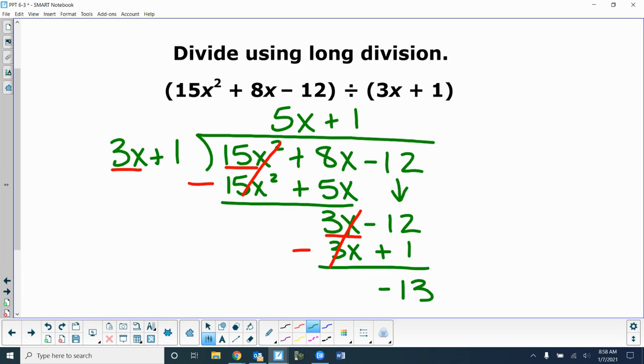That's the remainder, so since it's negative, I always put minus. If you want to always add your remainder, that's fine. Just make sure up top that's a negative 13, right? Question? Trent? What is it, negative 13 divided by 3x? That's my remainder. That's how I write it. I take whatever this number is and put it over that. Once you get a number here, that's your remainder. If it's 0, do you have to worry about a remainder? No, don't have to do that part. Okay? Let's try another one.